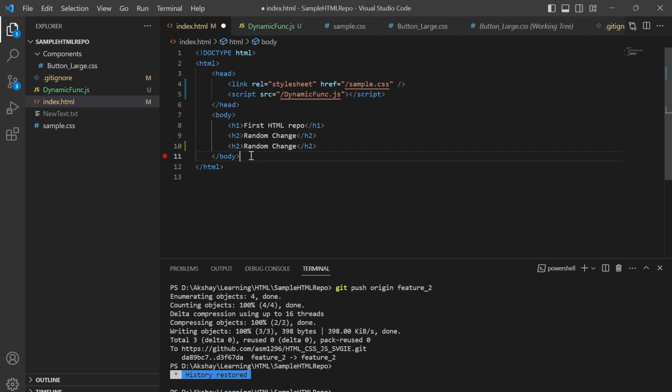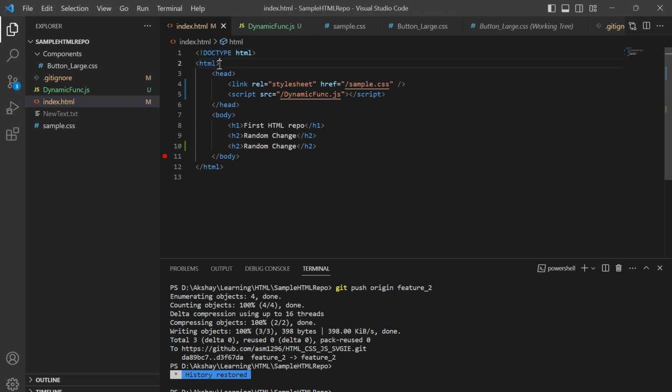Right now we are discussing importing CSS and JavaScript. In this case we have imported CSS, that is sample.css, and JavaScript, that is dynamic function.js. So our browser understood that this document is of type HTML.